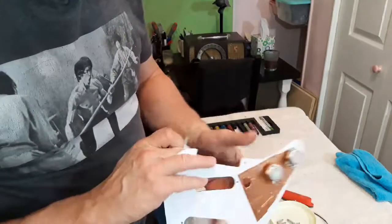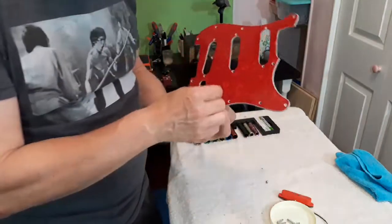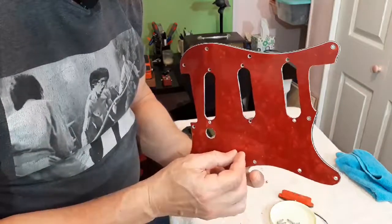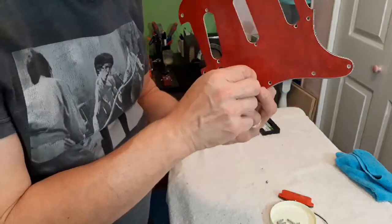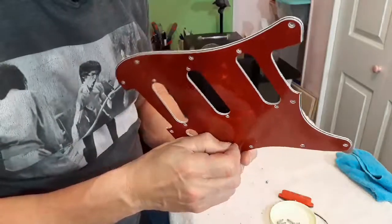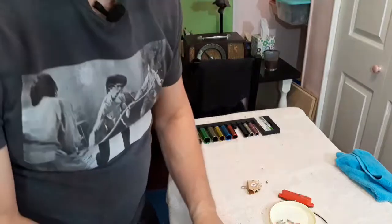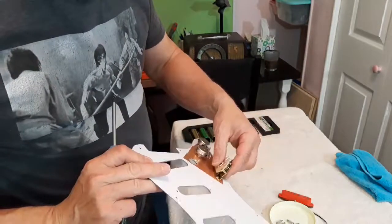Now, five-way switch. It's going to go right in here. I did take the plastic coating off of the pickguard on the outside too. I know a lot of guys don't do that till they're a little more ready to finish up. All right, I'm having a problem here getting this screw started. All right, let's try this again.